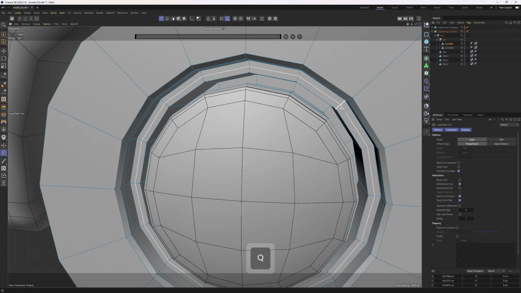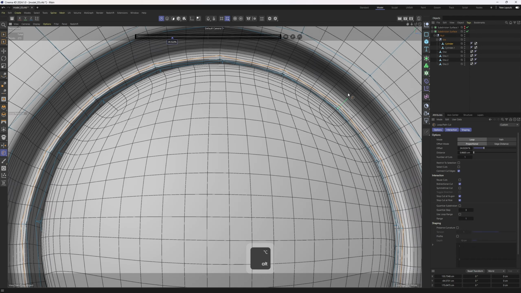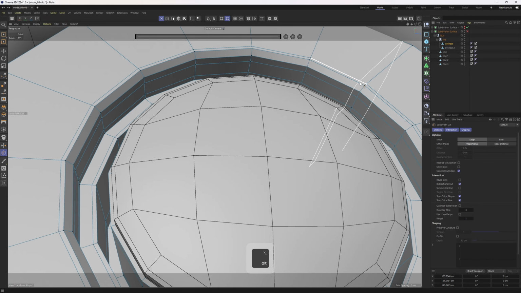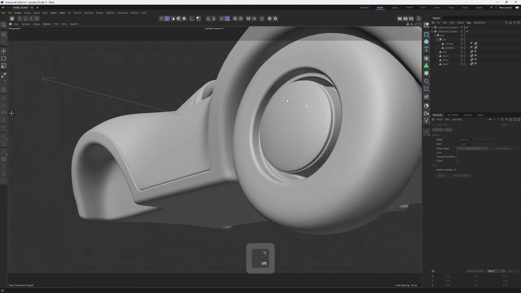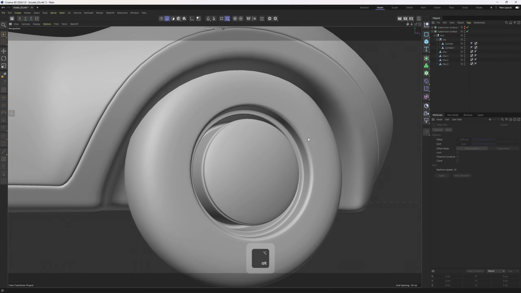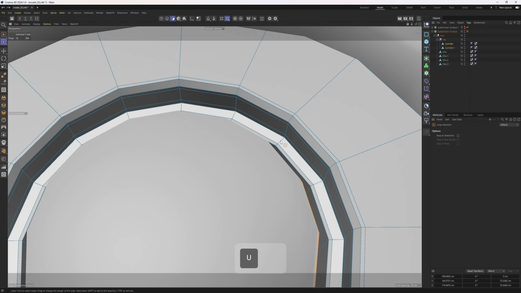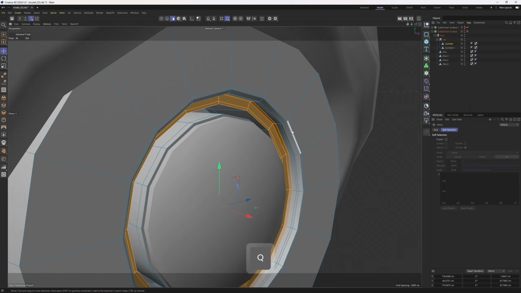And I will grab back the loop cut tool and add these edges in. Yeah, something like that. I can select these, grow up my selection, move these out.